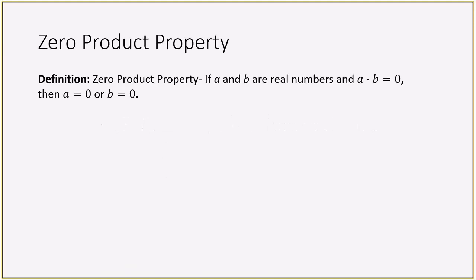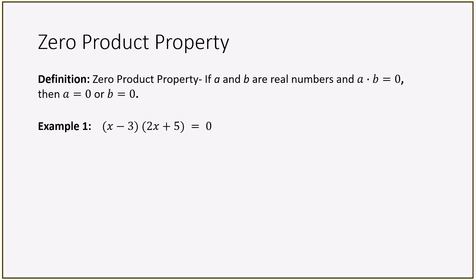So the first thing we're going to talk about is the zero product property. This is a property that you guys probably know, maybe you haven't really explicitly written out. But essentially what it says is that if I know two things that are multiplied together are equal to 0, then either the first thing is equal to 0 or the second thing is equal to 0. And we use it a lot when we're factoring because it allows us to solve for x once we have all of our individual factors.